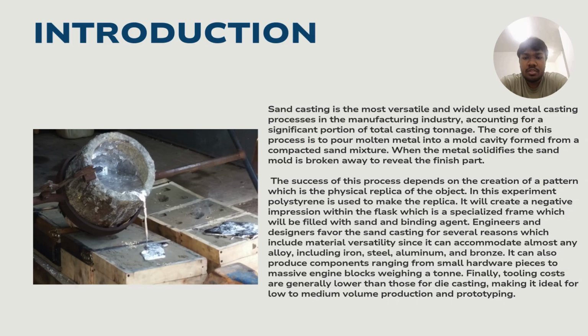The success of this process depends on the creation of a pattern, which is the physical replica of the object. In this experiment, polystyrene is used to make the replica. It will create a negative impression within the flask, which is a specialized frame which will be filled with sand and binding agent.